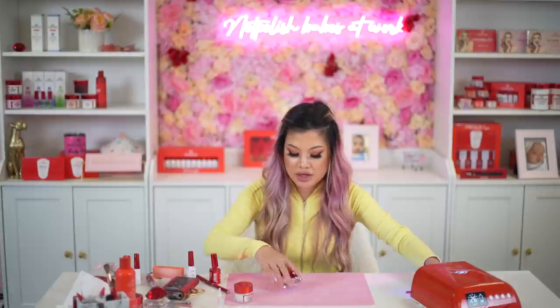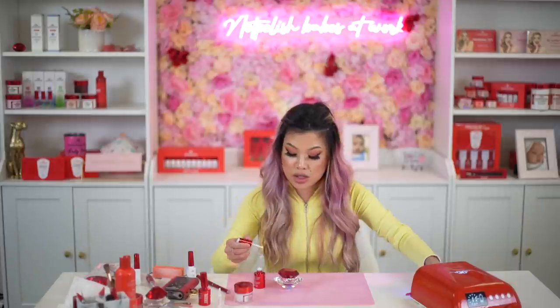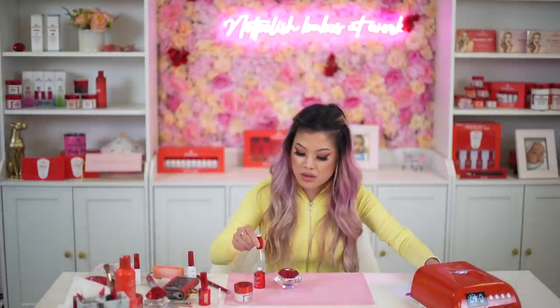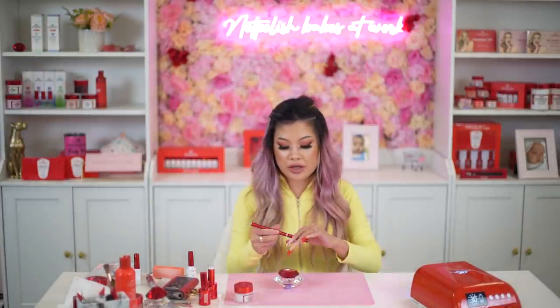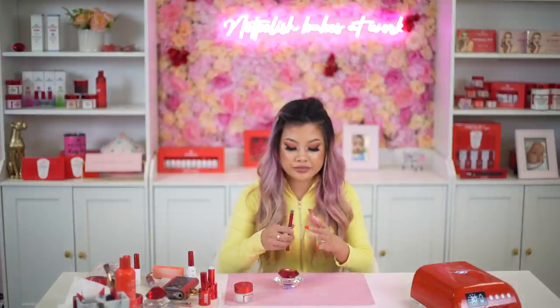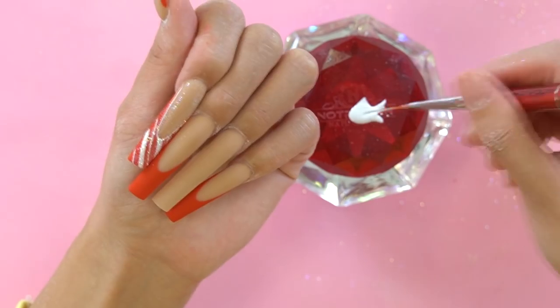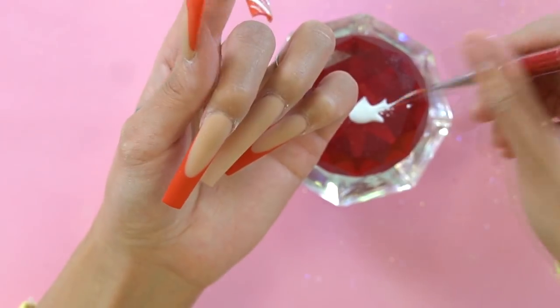Okay, now I'm gonna show you guys how I use my fine brush. I'm actually using just a white polish. Okay, I have a white gel. I'm gonna use my white gel just so I don't empty out my liner. This one has more product. I'm gonna use a white gel right there, and then we're gonna go in with our design. So we're gonna do a candy peppermint on this one.